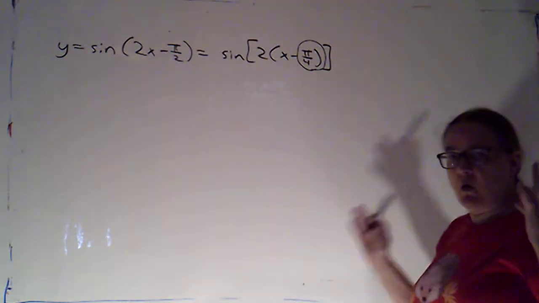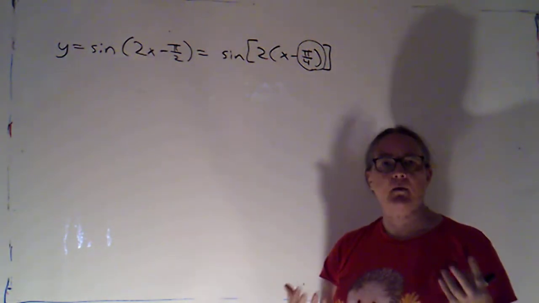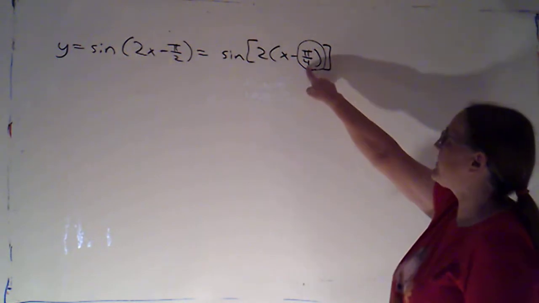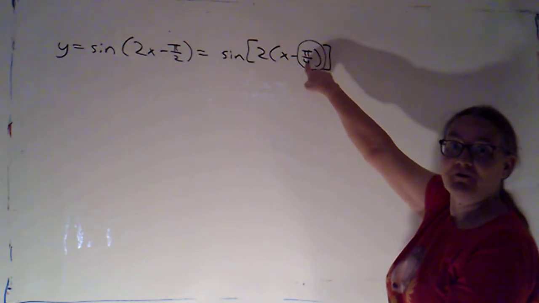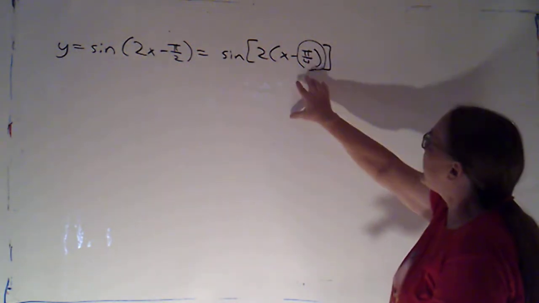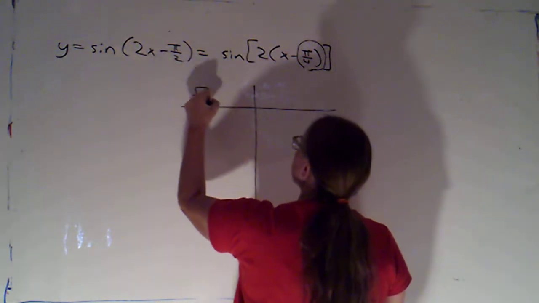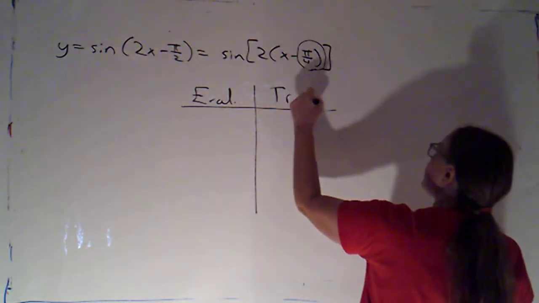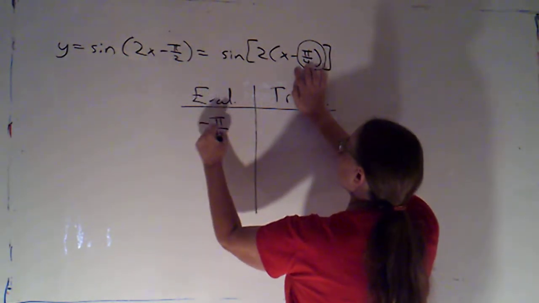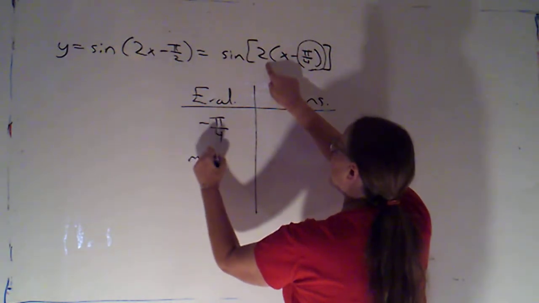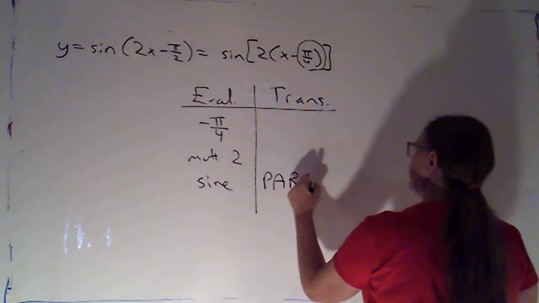And I'm going to show you a way of dealing with these that's going to allow us to do both of those transformations at once. I just kind of like this version because I've got a visual check. At the end, I should be able to look and see, did I actually shift things pi over 4 to the right? Now, if I were going to do this the traditional way, I would list that I'm going to evaluate things and then the corresponding transformations. So I'd say the first thing I'm doing is subtracting pi over 4, then I multiply by 2, then I plug into sine, which is my parent function.